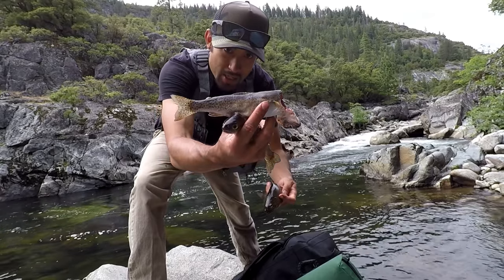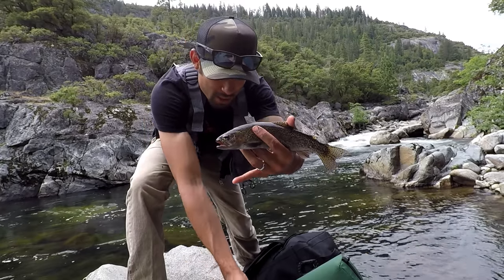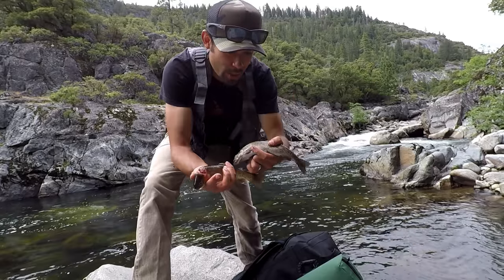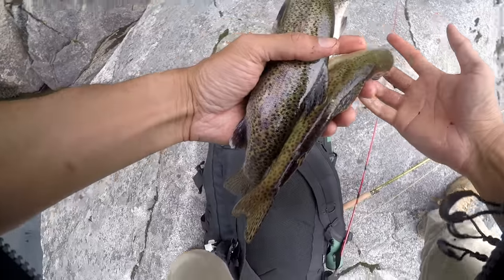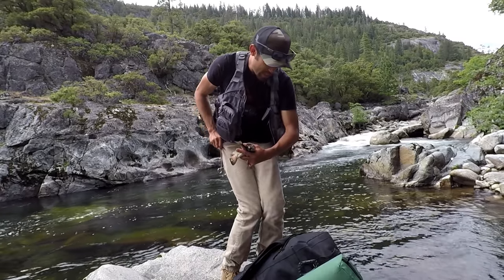That one's the young one I caught. You can still see the parr marks, really young. That one's the one I just caught. A little bit of a darker color. And that's the one I caught earlier. Both darker colors, both wild rainbow trout. So I'm not gonna gut hook any more fish. No more of that. What I'm gonna do, tie on that spinner.